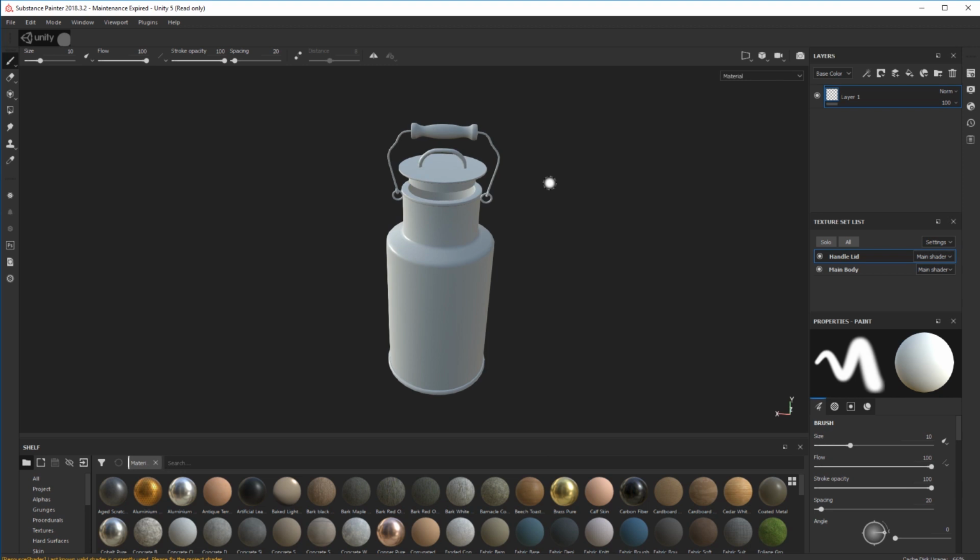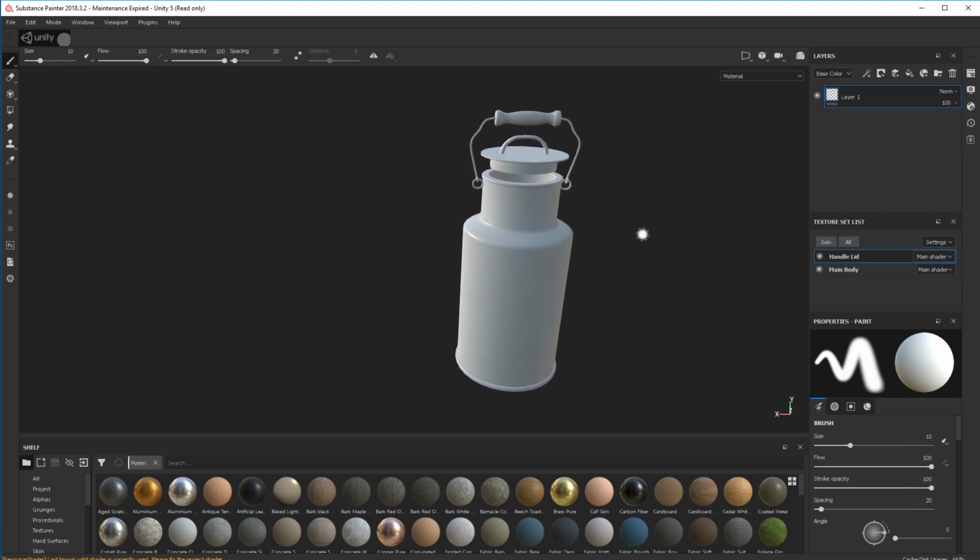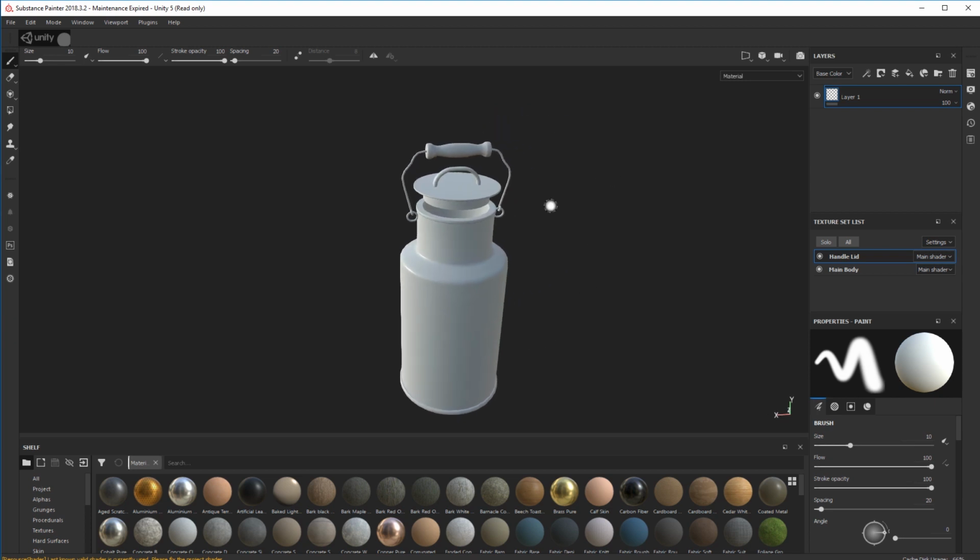It's going to be spread across 3 videos and I'm going to release one a week, probably on a Saturday or a Sunday depending on how busy I am in my day job. In the first video we're going to paint up the body of this canister. It's going to be old and decrepit. I'll show you some reference images that I got for this in a moment. In the second video we're going to put logos on it, numbers on it, and an extra layer of detail. And in the third video we're going to break up the handle here and the lid.